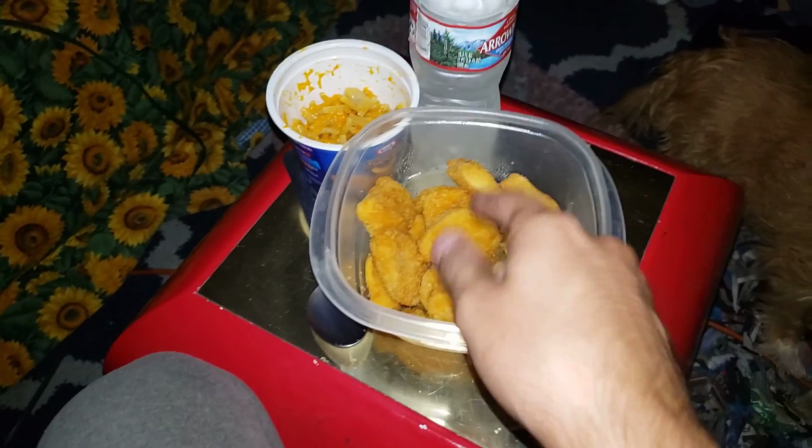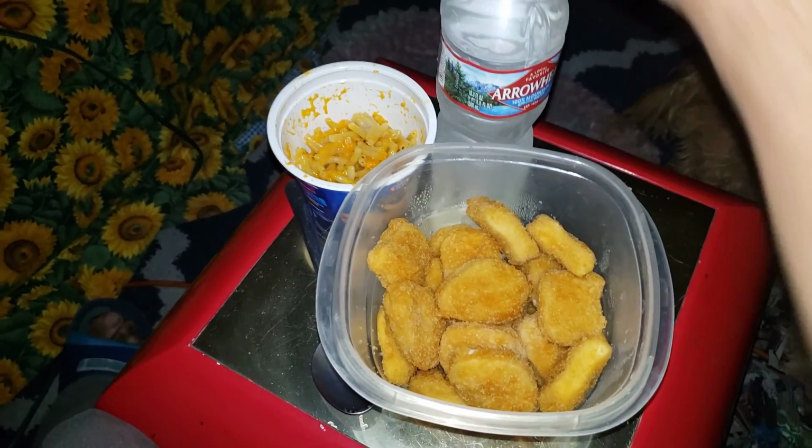Okay, so now we have made chicken nuggets with mac and cheese and a water.